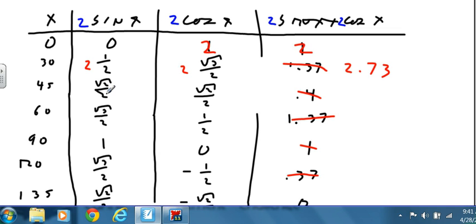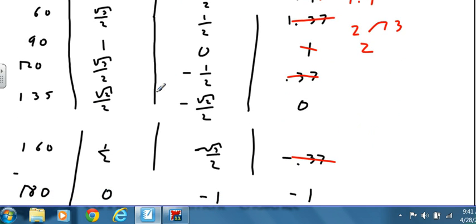2.73. I guess I did that right. But this guy's the square root of 2, which is 1.4, not the 0.8 I had before. And then this guy here is the same as that guy there, 2.73. And this guy's a 2. And this guy's going to be the square root of 3 minus a half. So he's going to be a 1.23. And that guy's still a 0.